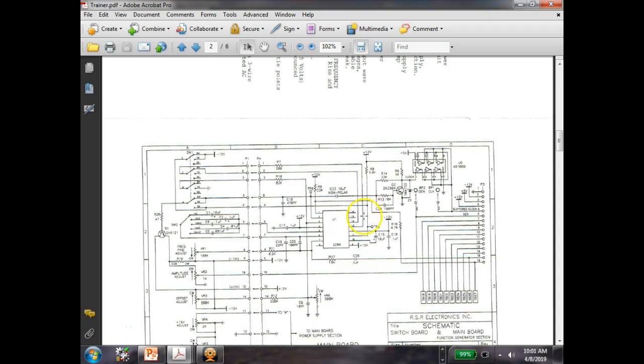Now this is the function generator right here. So this is an integrated circuit. We'd have to look it up. This guy's actually generating all your clocks.